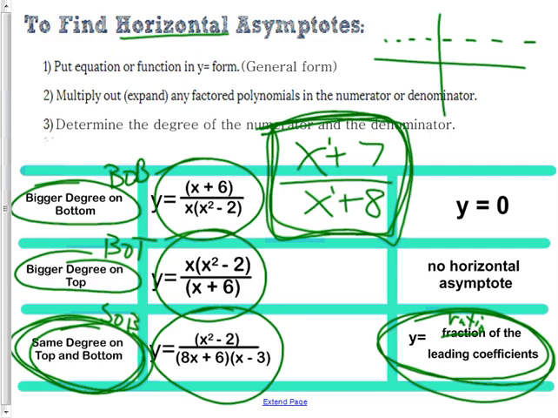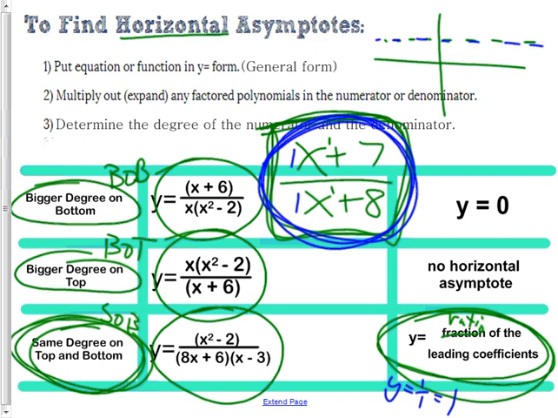All right, so what is the lead coefficient? Geez, it's a good thing we learned those just the other day. The lead coefficient on this is 1, and the lead coefficient on this one is 1. So it's a ratio of 1 over 1. So it's y equals 1 over 1, which means y equals 1. So that means this graph right here would have an asymptote at y equals 1. This line that's running through right here, that would be at y equals 1. There'd be a 1 right there. That's the first notch. There's 2, there's 3. The asymptote line would be at y equals 1.